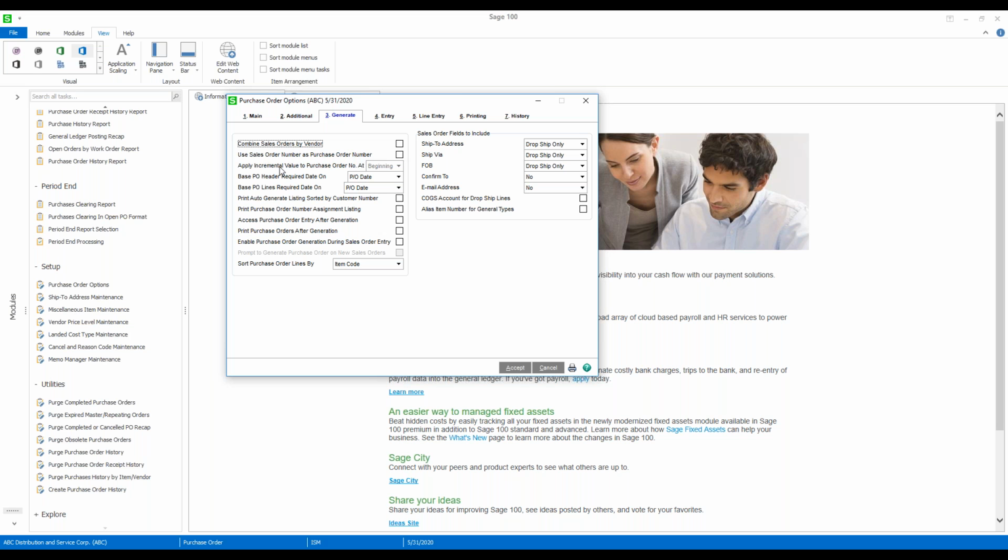And then if I do that, I have the ability to make the purchase order number be the sales order number, and if it requires more than one purchase order for a single sales order, I can tell it where to put that incremental value. So it's going to put a 1, a 2, 3, 4, all the way up to 9. Obviously, it'll start with 0 to 9, so I can create up to 10 purchase orders for a sales order, but I can tell it to put a numeric 1 through 0 at the beginning or the end of the purchase order number, as long as I'm only using a 6-digit purchase order number.